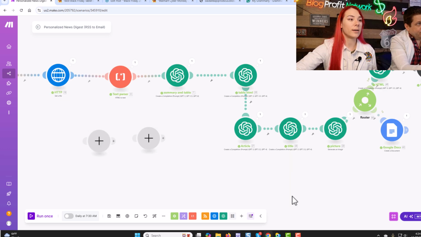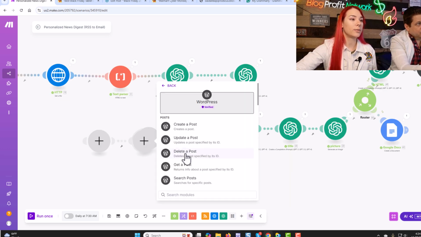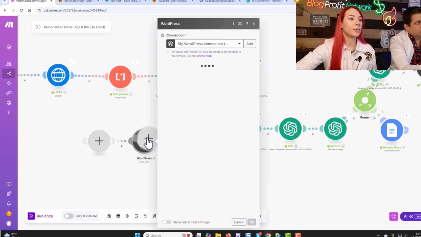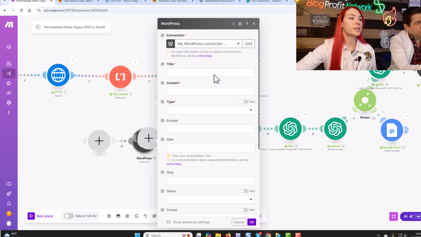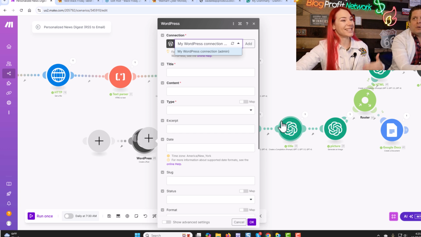So when we actually make it now, WordPress post, and we have a lot of settings here. The first one, we gotta build a connection, which is an important thing. It's a little complicated. You gotta make an access to your page in WordPress, as well as sometimes your page in Google, or your API key for your ChatGPT. So a lot of accesses there.